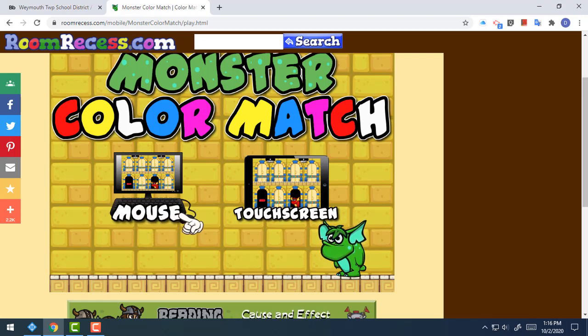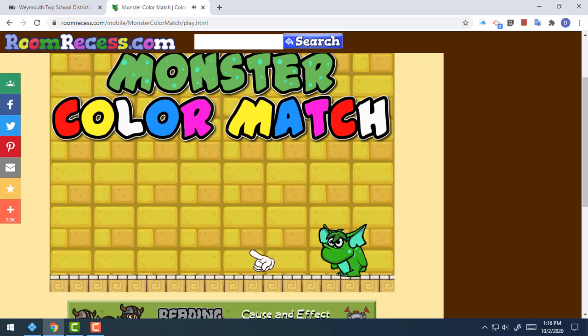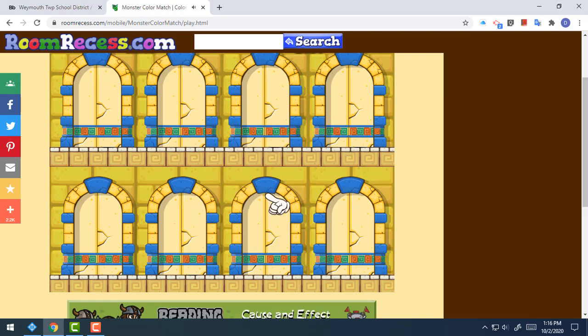So this really should be mouse or trackpad, or if you're on something like a tablet, right? So you can click either one of these, and I'm going to click mouse or trackpad because that's what I'm using. If you happen to be on an iPad, you could click this one right here. Let's go! And I'll let the music go for a second, but then I'm going to turn it down.